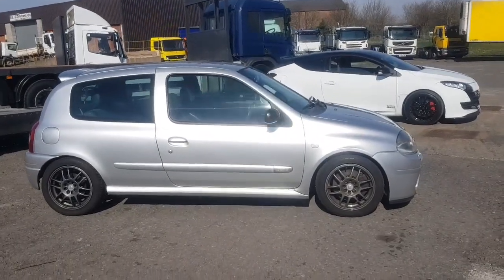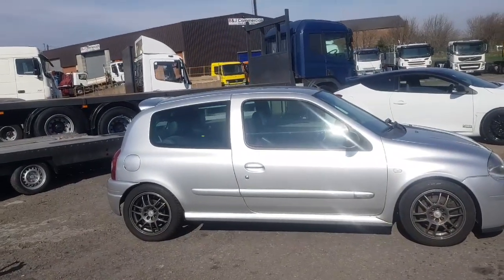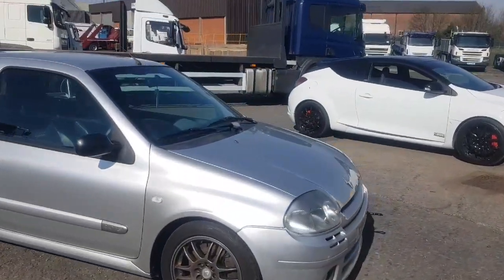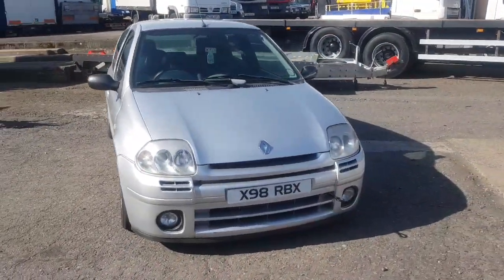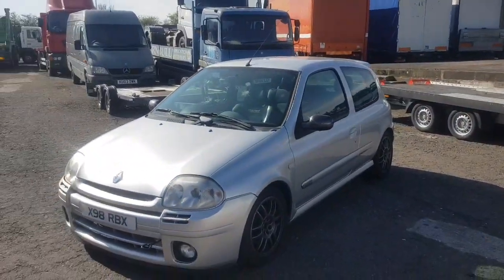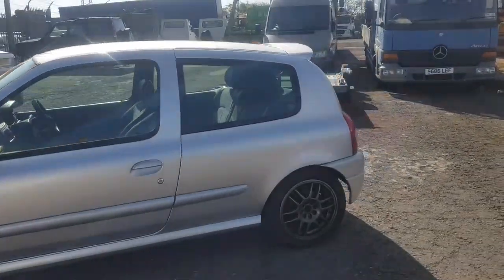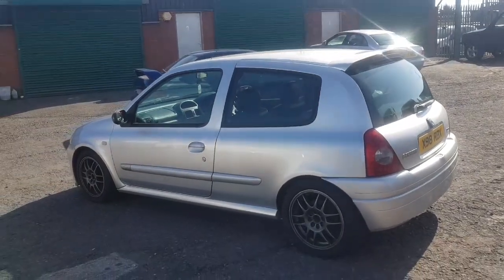Little phase one Clio, which was one of the last cars we bought before lockdown. This one is pretty well specced - on Bilstein B14s, plated limited slip diff, 197 cams, ported head, tuned at EFI in Runcorn, Cheshire. Quite a bonny little car with sensible miles. It's a real driver's car - gets down the road really well, handles nice - but it needs a little bit of paintwork and prep before we can let it go. But with phase one Clios, I think you'd agree it's quite a nice car.